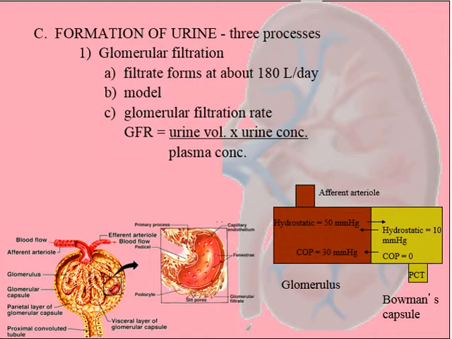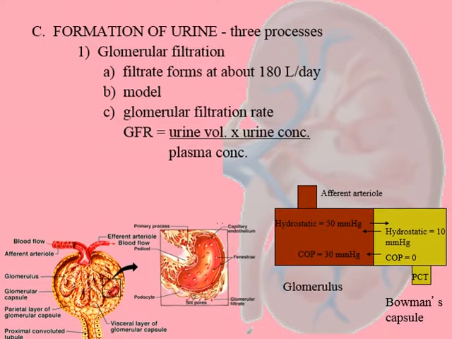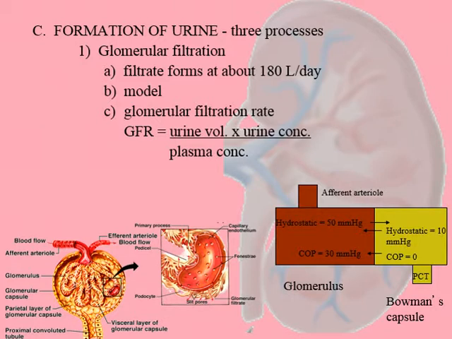180 liters a day. So we want to know, how is it that we form that much filtrate? Why is it that we form that much filtrate? And much of that has to do with the way that this glomerulus is set up. If we look closely at the glomerulus, we find that there are relatively large slits in those capillary beds. So pretty large holes there. Not large enough to let proteins through, but still pretty large holes.